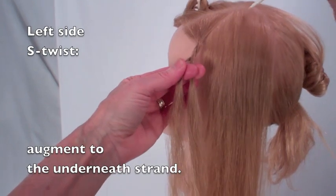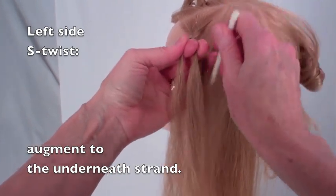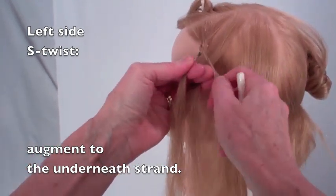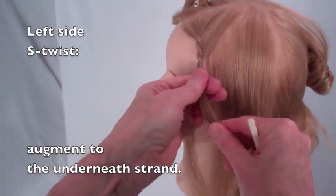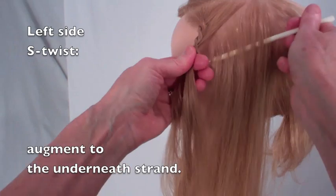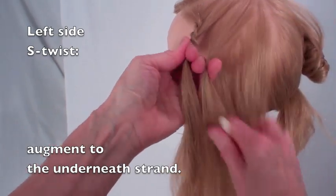When augmenting S-twists on the left side of the face, add new strands from underneath. Note how the rope pattern shows in high relief when S-pattern is used on the left side of the face.